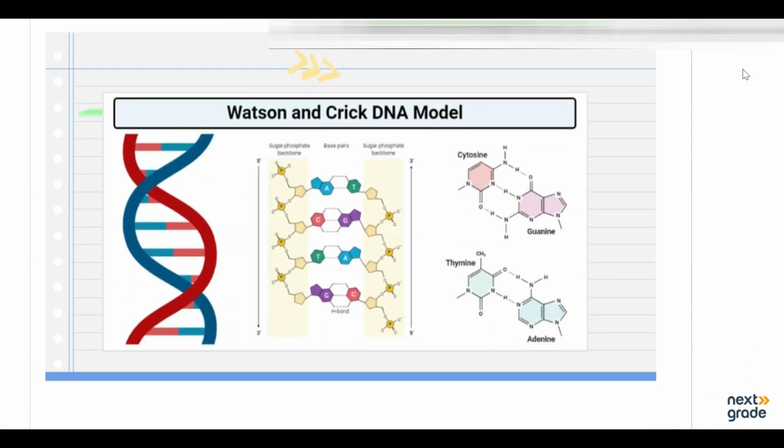Okay, first of all, Wilkins and Rosalind Franklin used the technique of X-ray diffraction in order to determine the structure of DNA. At the same time, James D. Watson and Francis Crick, the two persons, built the scale model of DNA, the one that you are seeing right now on your screens. All the data thus obtained strongly suggested that DNA is made up of two polynucleotide chains or strands.